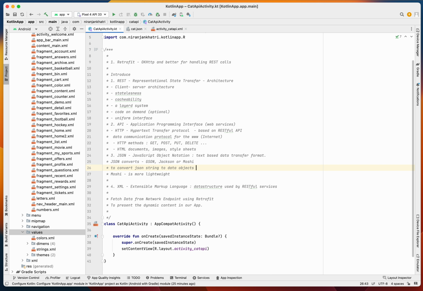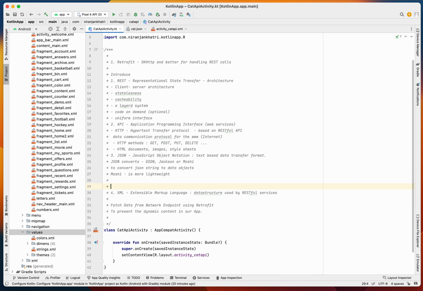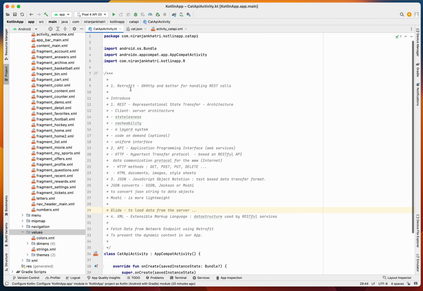Also in the upcoming videos we will be talking about Glide, as I told you, to load data from the server. But let's now focus on implementing Retrofit, on fetching data from the network endpoint.